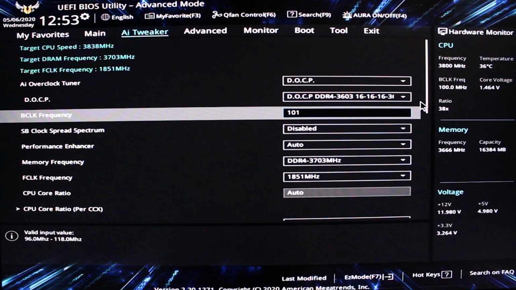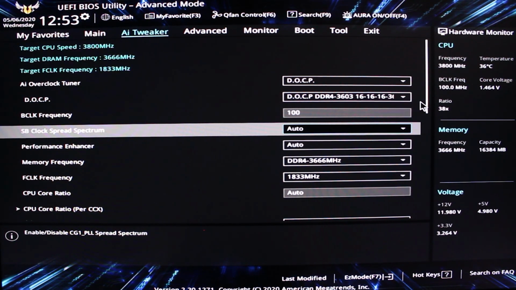But moving on from that, the actual most important setting on this motherboard update that I've seen is the SB clock spread spectrum. This setting is included in motherboards as per FCC law. Apparently it can kind of mess with certain frequencies if you have it set to a static 100. So before you disable this setting like I did, you might want to go ahead and read up on what this setting does a little bit more and check where your location is to see if you're near anything that could be affected by this. But for the most part, you should be fine disabling this as I did.